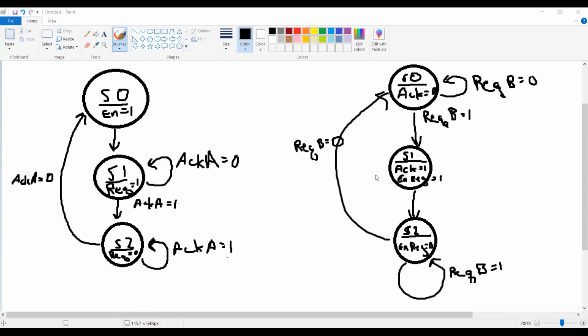It doesn't matter what happens the next clock cycle, it'll move on to state 2. State 2 puts the enable register to 0 and continues to loop in state 2 as long as request B equals 1. And then if request B goes to 0, it moves back to state 0 and changes acknowledge to 0.